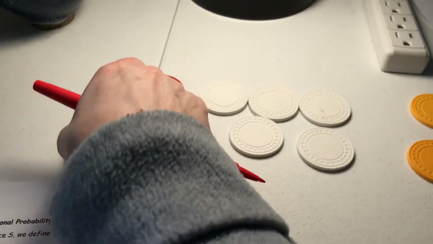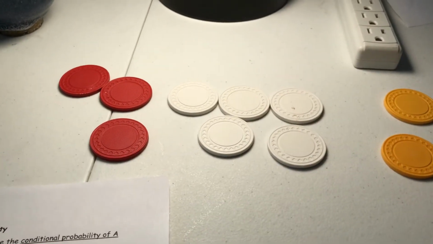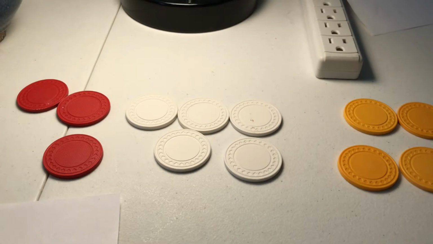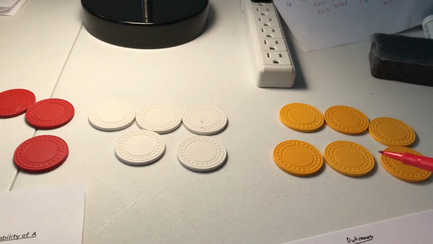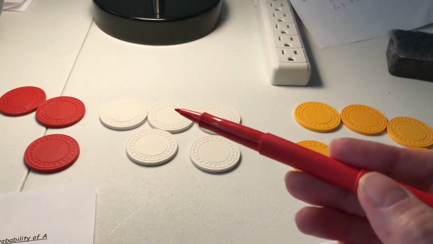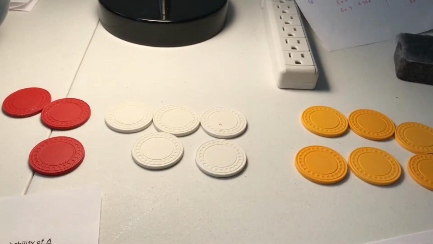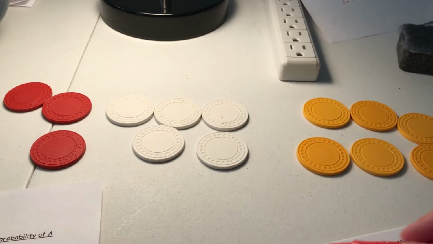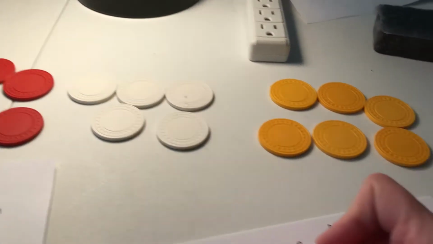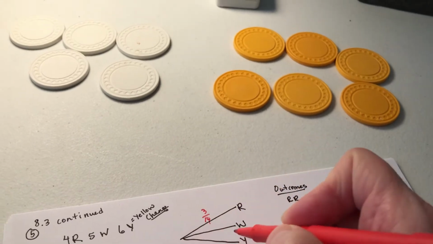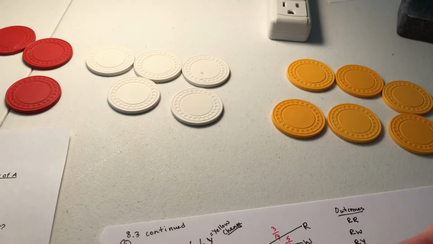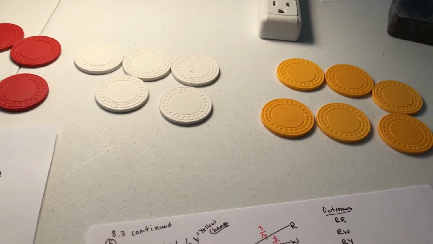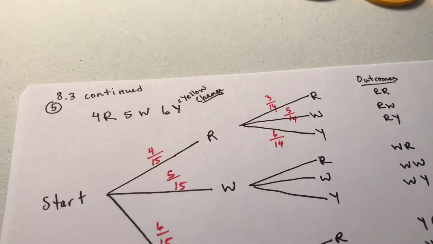Now, without replacement, I'm going to go down this red branch. I'm pulling a red out, so 1 less red. What's the probability of getting red now? We got 3 out of, we don't have 15 anymore. We have 3 out of 14, right? This is 6, 7, 8, 9, 10, 11, 12, 13, 14. We took 1 away, and we're not putting it back. So for red, it's going to be 3 out of 14. For a white, it's going to be 5 out of 14. And for a yellow, it's going to be 6 out of 14. There we go. So those numerators didn't change, just the red one.